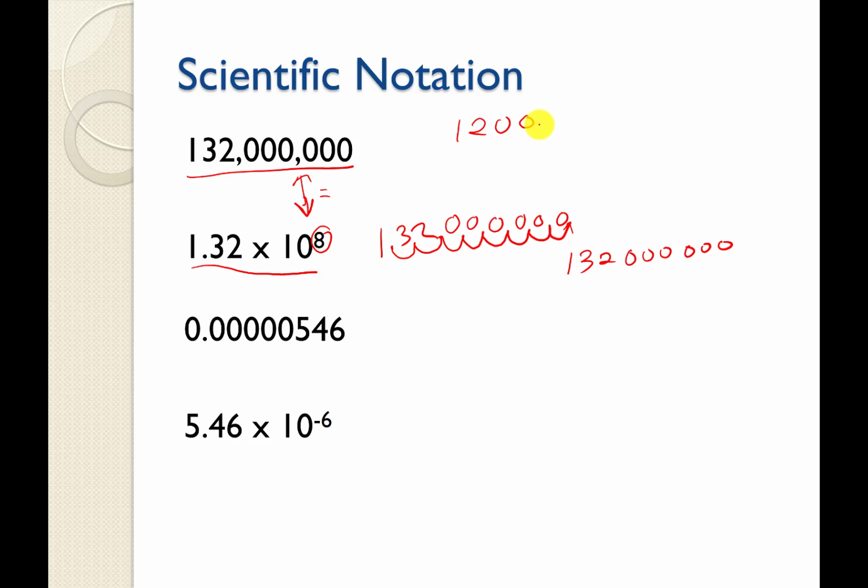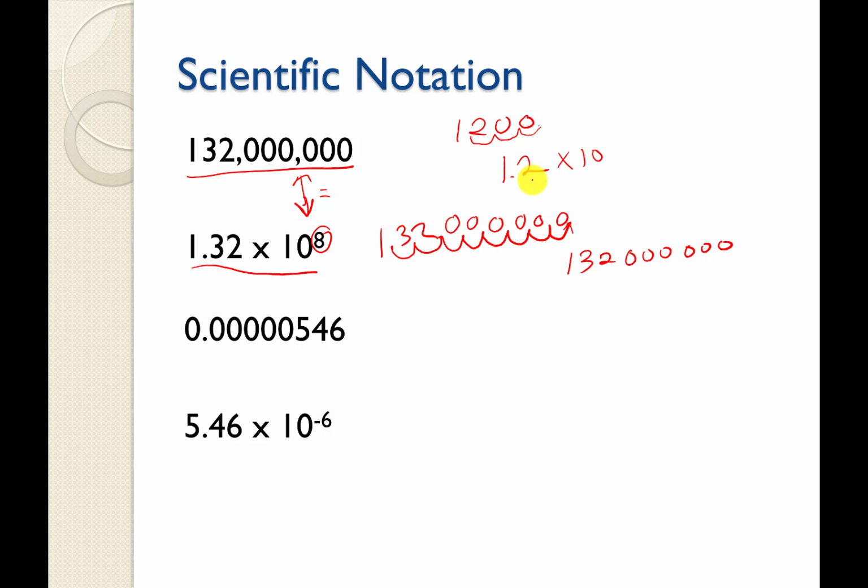Our decimal would be right here if we had a decimal. In order to get it so that there's only one digit to the left of the decimal, we'd have to move the decimal once, twice, 3 times. So our scientific notation is going to be 1.2. And now we have to imagine if we were moving this back to where it was originally, we go times 10 to the, we had to move it 3 times to the right.